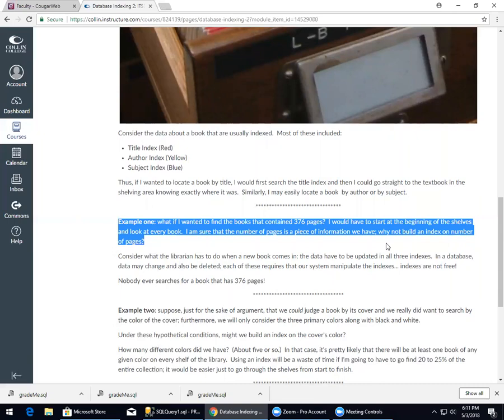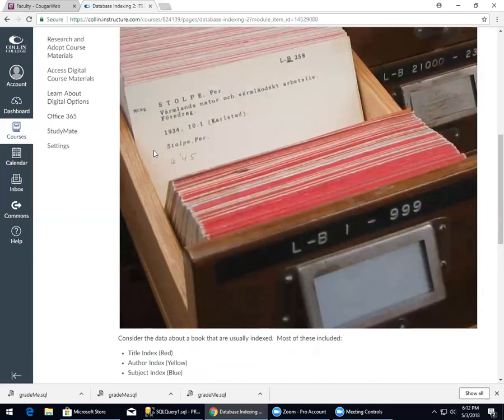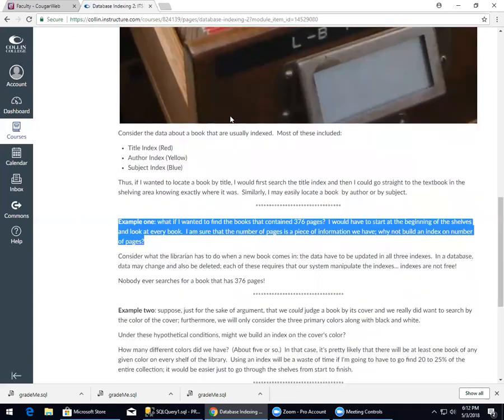Now, that information is probably in the database. I'm sure if I went back and looked at that card carefully, it would probably tell me how many pages are in it. But that's different. Okay, it doesn't, but it could. So that information being there is fine, but we don't have an index where I can look up 376 pages, and then the next one is everybody at 377 pages. Why not?